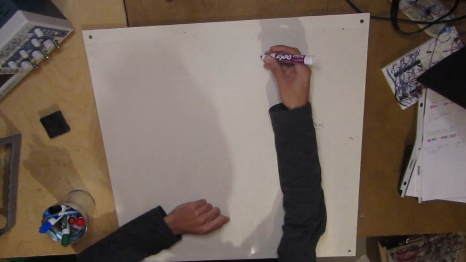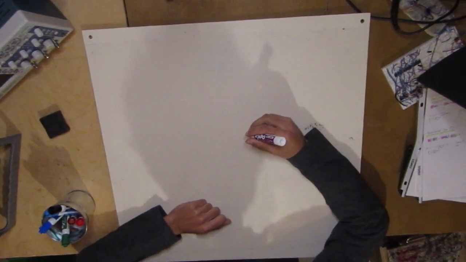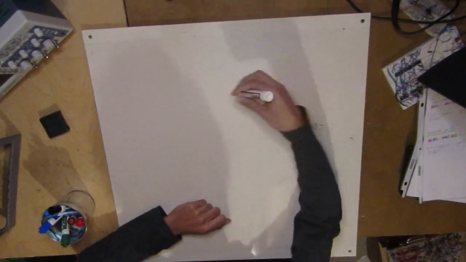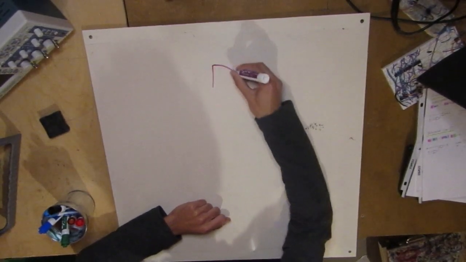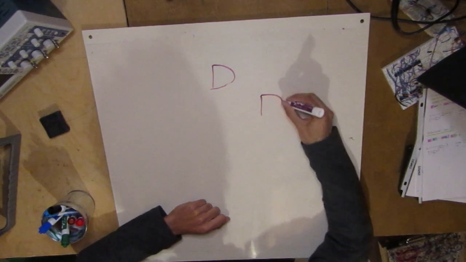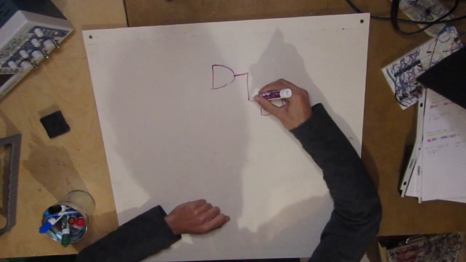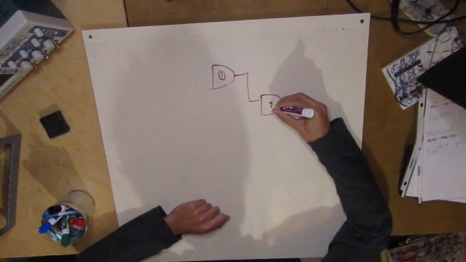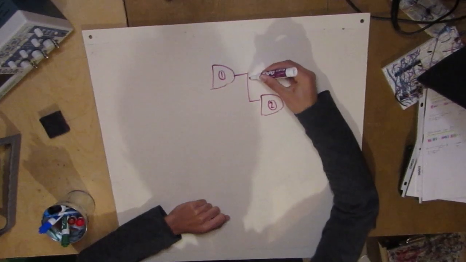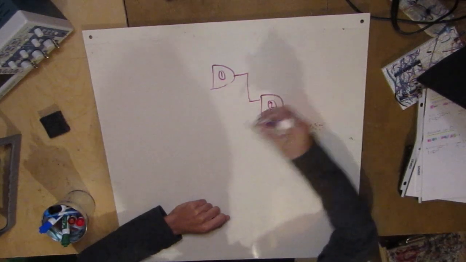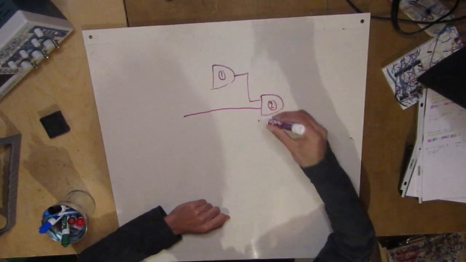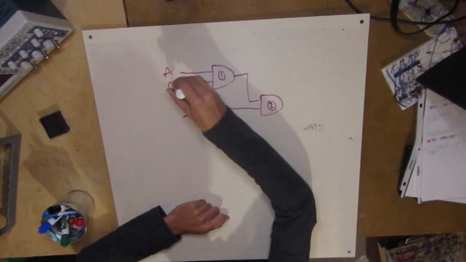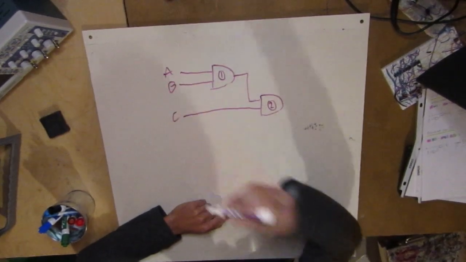Now I want to go over chaining AND gates and OR gates. I'm going to chain them, and we can make big AND gates and we can make big OR gates. This will translate into the NORs and the NANDs. So let's draw an AND gate here, an AND gate here, and connect the output of the first AND gate, which I'll label 1, to the input of the second AND gate, which I'll label 2. Now we connect one long input coming in here, and we get 2 inputs here. I'm going to label these A, B, and C.